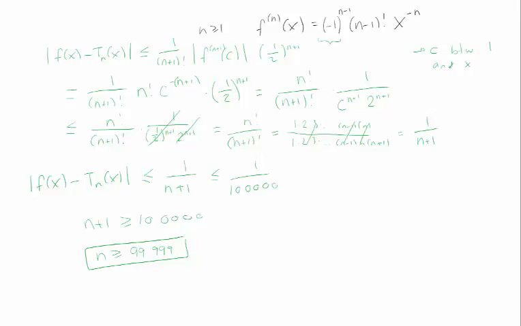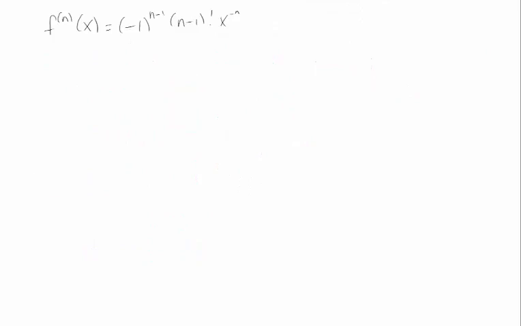Now that we have the error, I just want to think real fast, what would this actually look like? So I have this expression here from my nth derivative. That can help me figure out what my Taylor polynomial is actually going to look like. Now remember, this only worked when n was at least 1. So if I think about what my general Taylor polynomial with a equals 1, that means centered at 1, is going to look like, it's going to be like this.